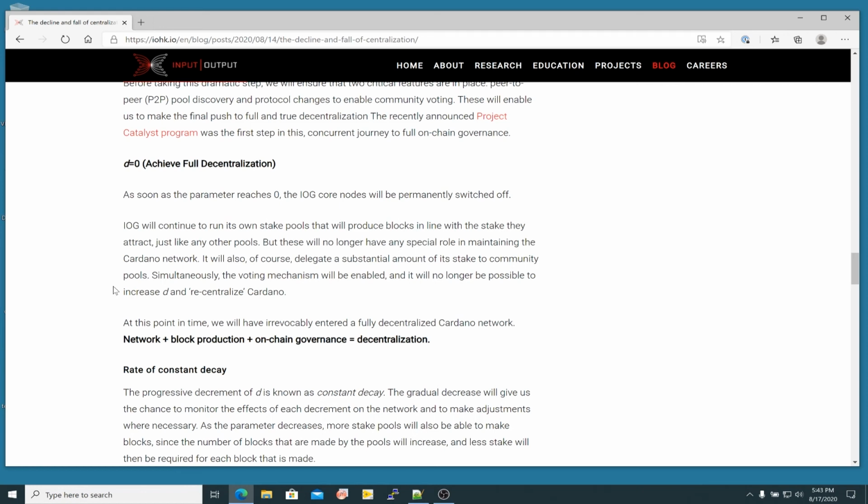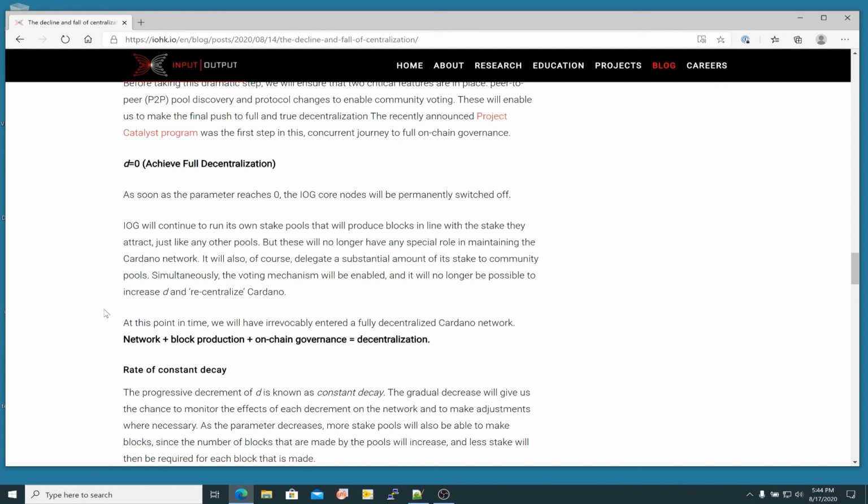So there's this question of, can D change direction? Could they start moving it up from 0.5 back up to 0.8 or whatever? So yes, obviously, as long as you have the code there that is operating D, someone can go in and raise it up. I don't think they have any intention of raising D. This is supposed to be a one-way journey with no backtracking. So if they backtrack, that meant that they moved forward before the blockchain was ready to accept that. And so if something bad happens, it might shoot back up to D equals 1, just until things stabilize and everything is recovered. Okay, but clearly here, the intention is that it's a one-way trip.